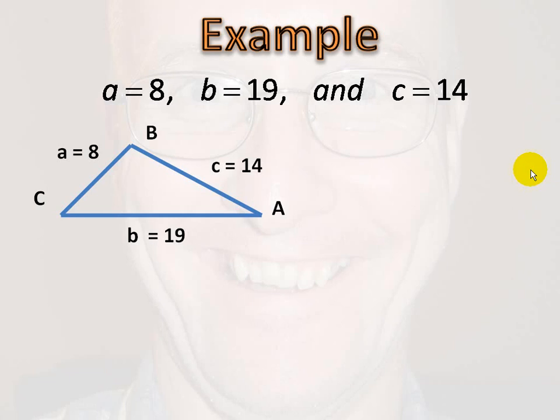Now, for that reason, when you start off using the law of cosines, what we want to do is find an angle. The reason we can't use the law of sines now is because we don't have an angle. We don't have the right information. So we need an angle. Now here's what you do. Use the law of cosines to find the largest angle first. That's a good practice to be in because sometimes it's going to benefit you a great deal. Remember, the largest angle corresponds to the angle opposite the longer side. Well, in this case, that would be angle B. So we want to find angle B.